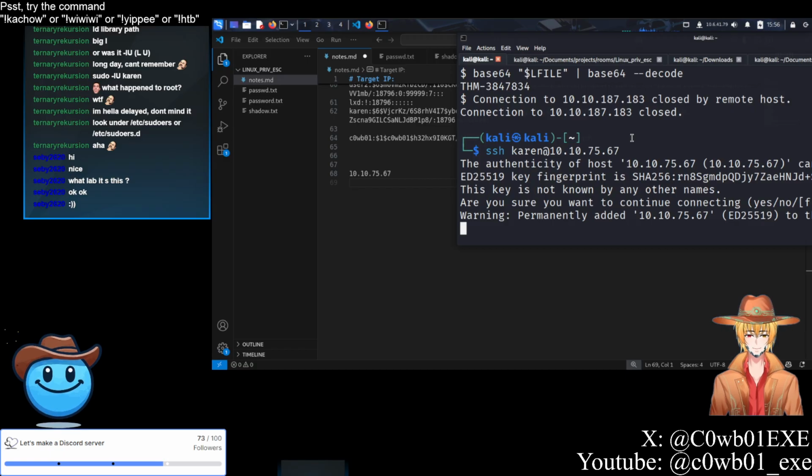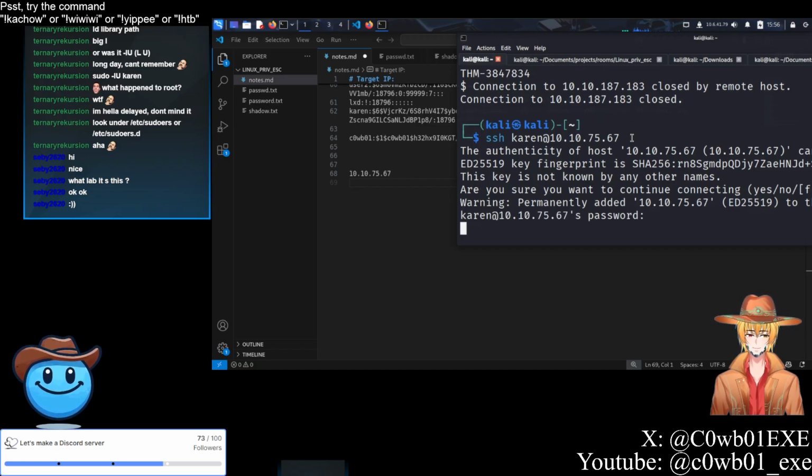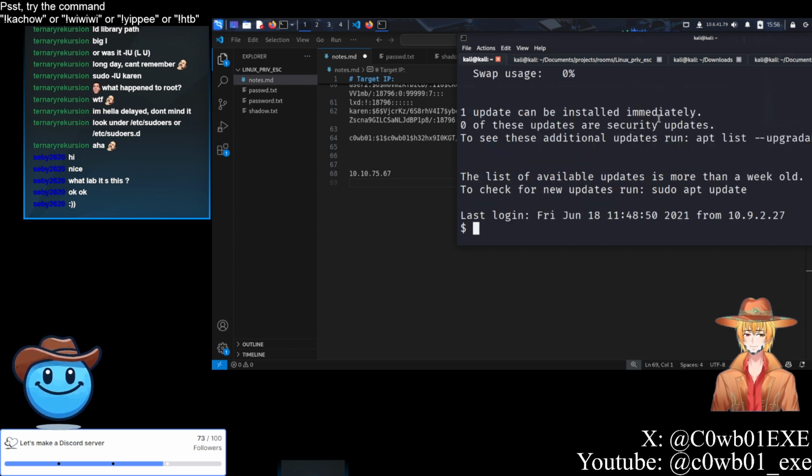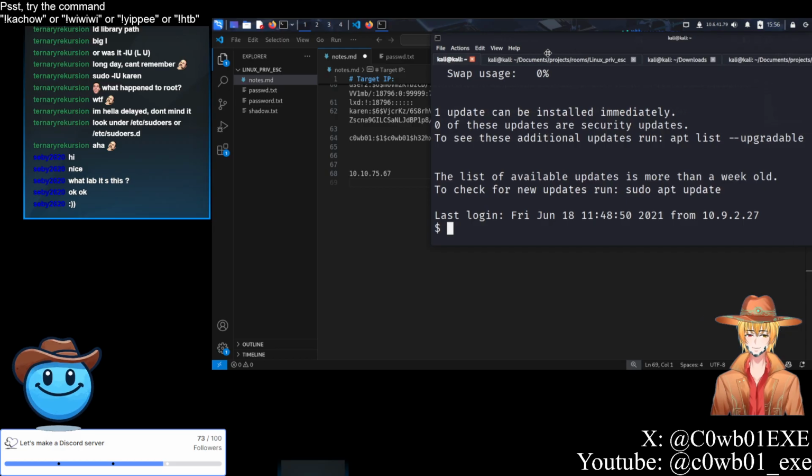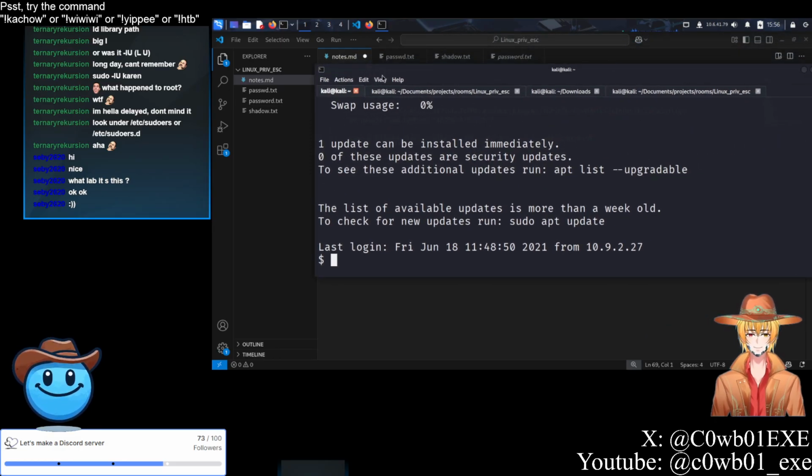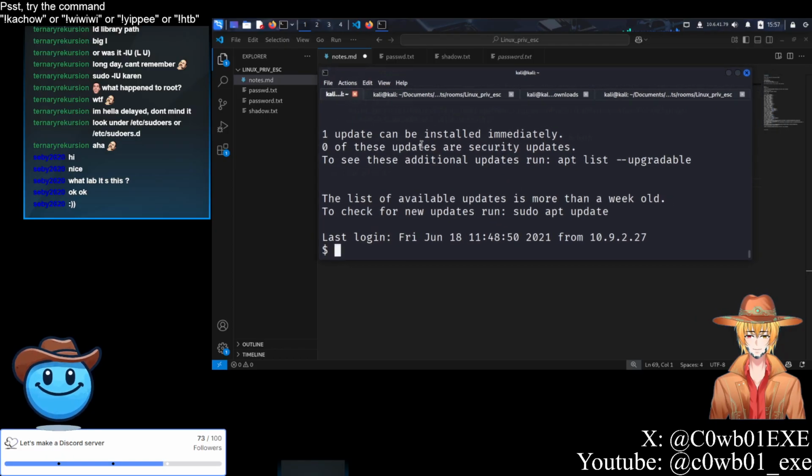Yeah, go ahead. Password1. All right. getcap -r / 2>/dev/null.